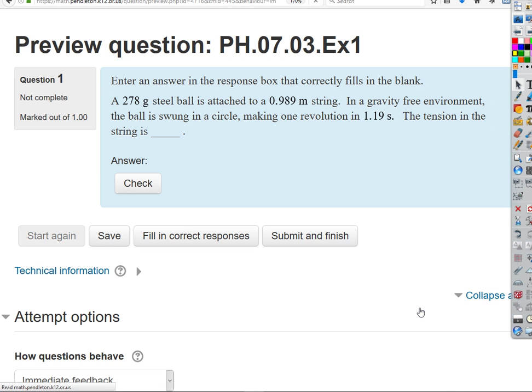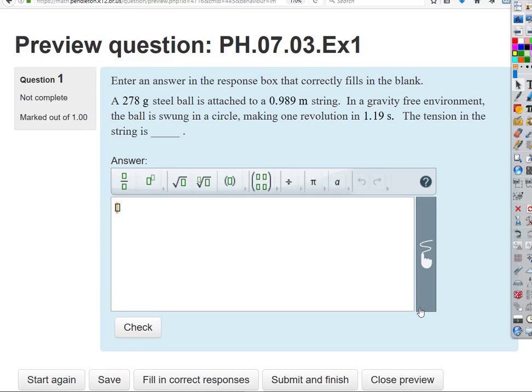Okay, what about one like that? What's providing this centripetal acceleration this time? The tension is. Tension, sure. So all we need, think about this one. You could even probably do this without drawing a free body diagram.